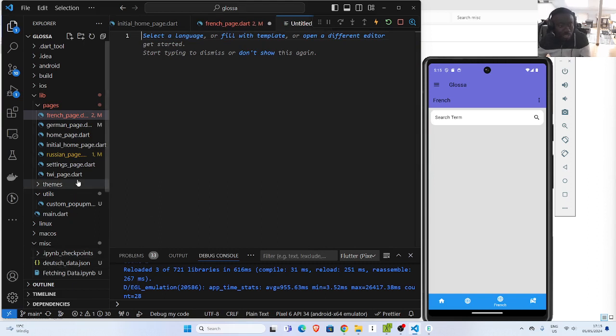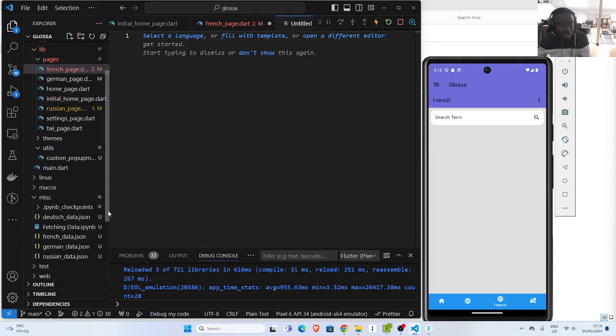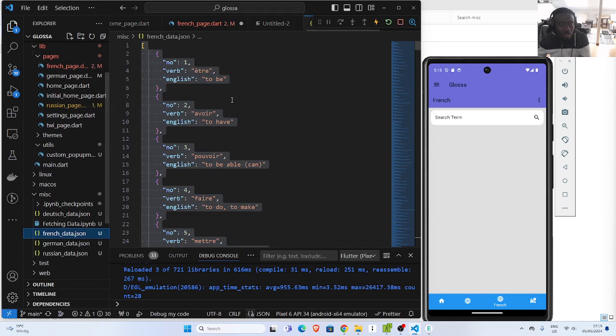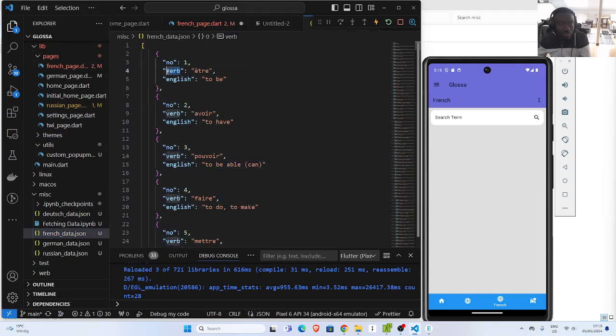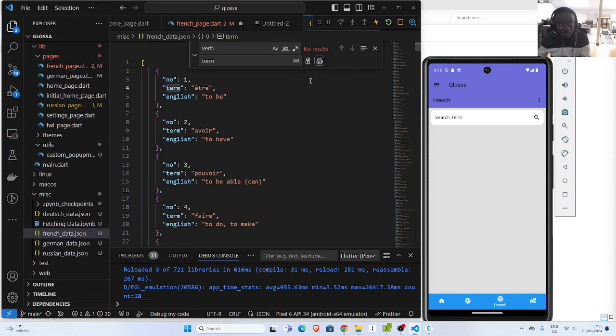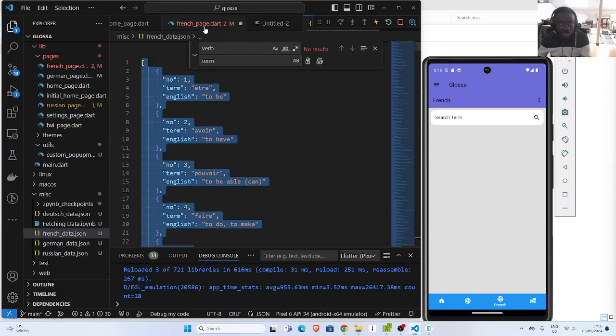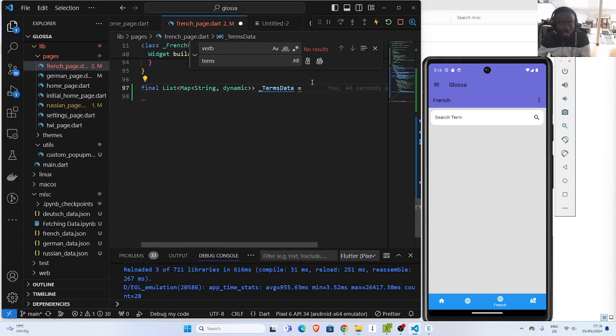We can change it from the French data. Yeah, let's change the verb. So copy this, replace all of this with term, right? So that is the same, and then we can just come back here and use it.